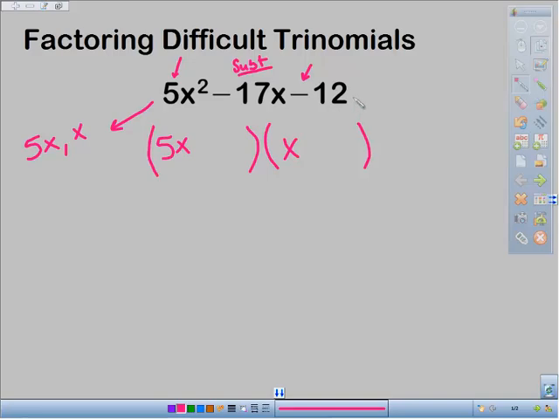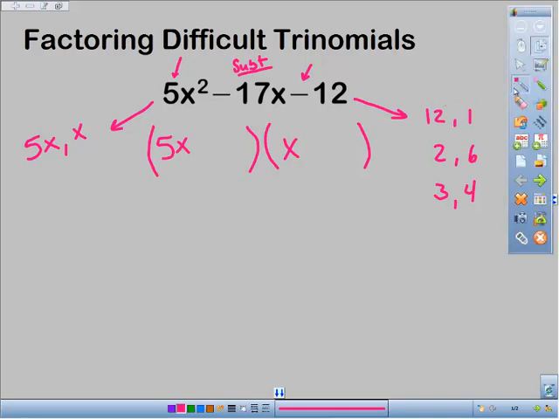So the next task after you set that up and think about what the signs are going to be is you're going to take your 12 over here, and decide what factors there are of 12. So the factors of 12 are 12 and 1, 2 and 6, and 3 and 4. And you can get those just by trying to divide numbers into 12. So what I want to do now is try putting these values into the parentheses here. The trick is that we can try them and we get to flip their order. We aren't sure which order they're going to go in because the parentheses are different, so we have to try several different times until we get the one that works out.